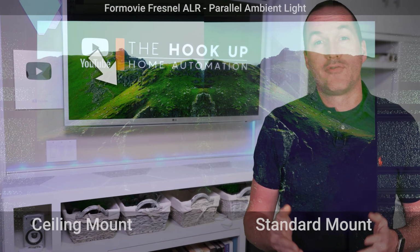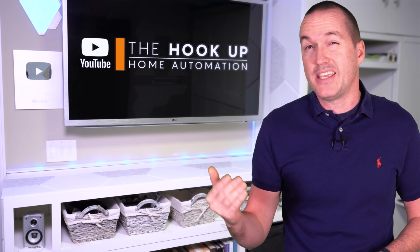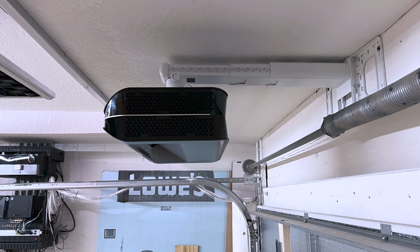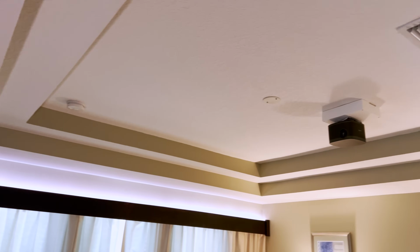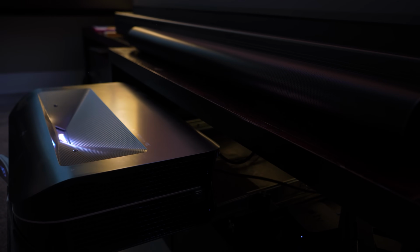Second, a major advantage of ultra short throw projectors over a traditional projector or even a wall-mounted TV is that you don't need to run wires up through your wall. For this case, ceiling mounting comes with a very similar difficulty to a wall-mounted TV in that you only need to run the wires up the wall rather than up the wall and through the ceiling like you would for a traditional projector. But that still represents a lot more work than just letting the wires hang over the back of your TV console like you would with a standard UST setup.